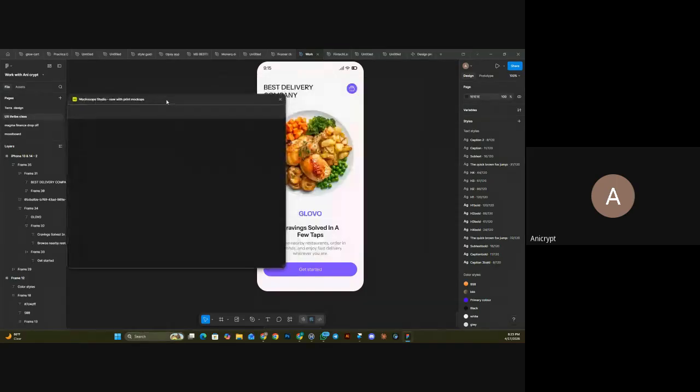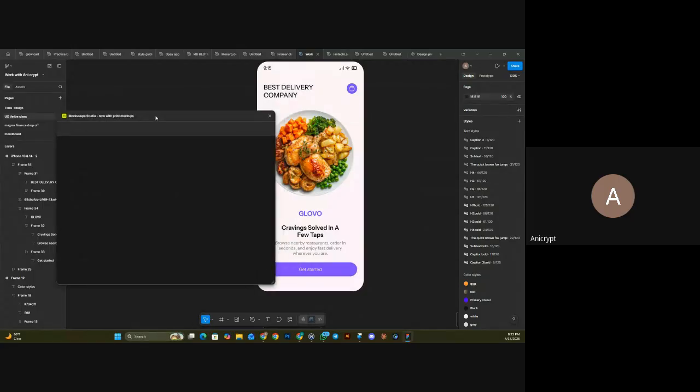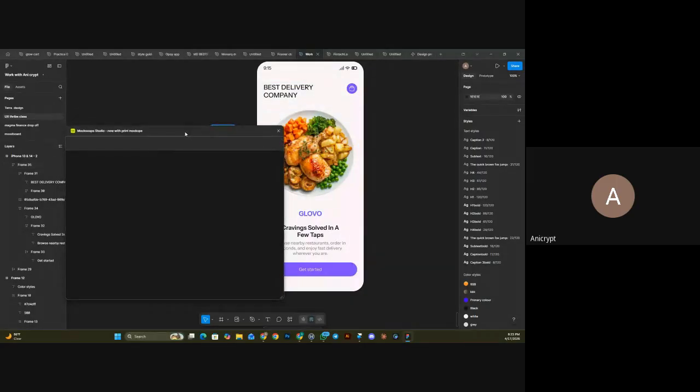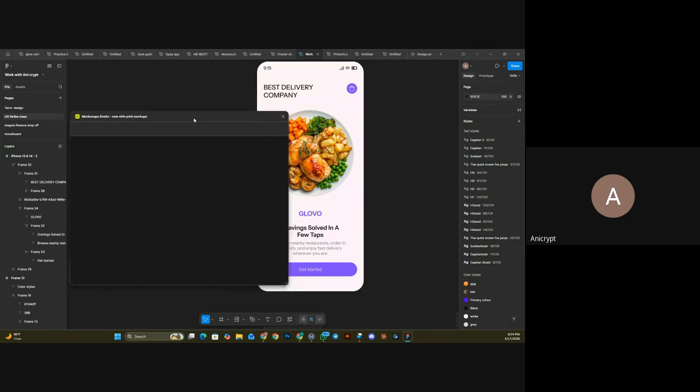Can someone unmute your mic and tell me the reason why I added this, use the primary color for this logo? Please, someone should unmute their mic and tell me. I want to see whether we are following.